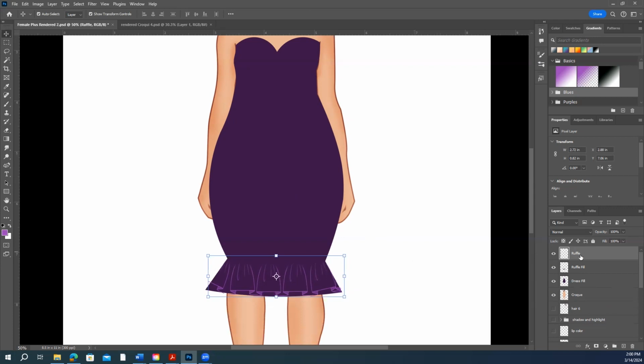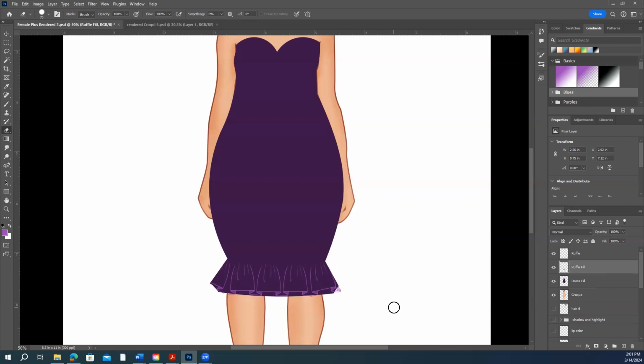Yep, now I can take my eraser again and let me remove this. And this part. And even if you wanna remove this part, you can do that. But make sure you are on the ruffle fill because we are removing the ruffle fill.